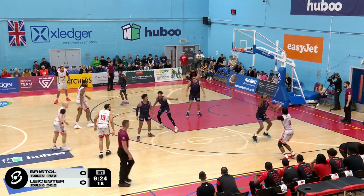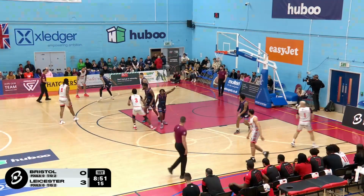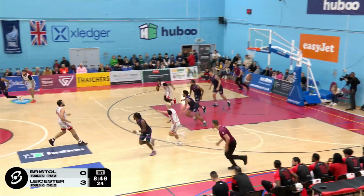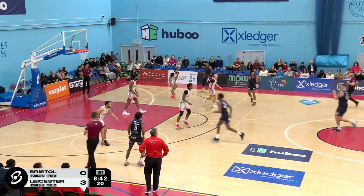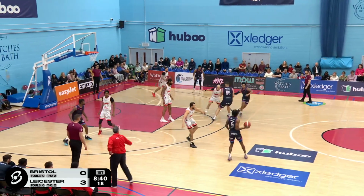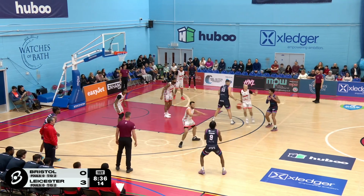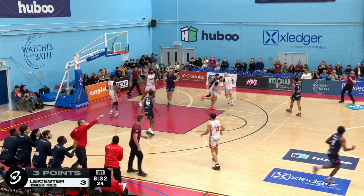They're playing wonderful basketball, with two recent losses, as Myron Thomas knocks down the 3 against London. One offensive rebound for Brad Green already, and another potential offensive rebound. We see Teddy Allen trying to get his score ticking over today. That's going to be a big factor in the game today. We've seen it in previous games this season that Brad Green has destroyed the Leicester Riders on the offensive glass, and I think that will be a key for the Bristol Flyers winning today.